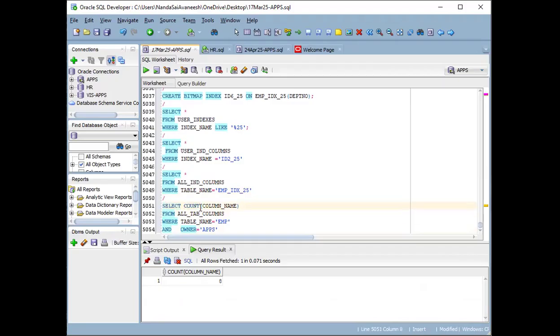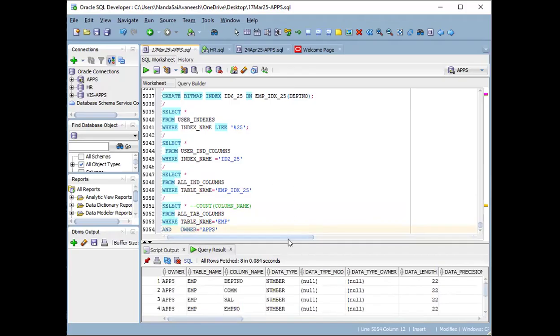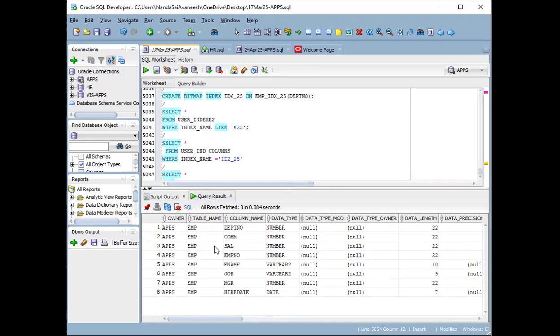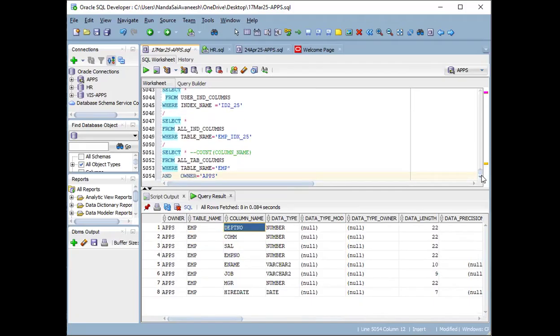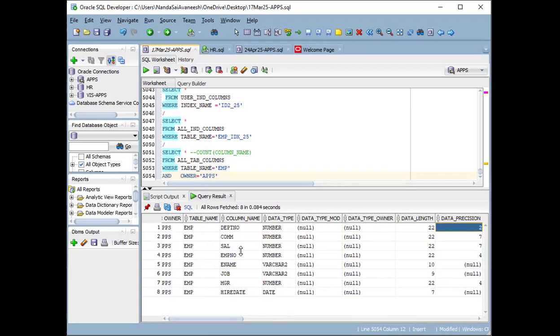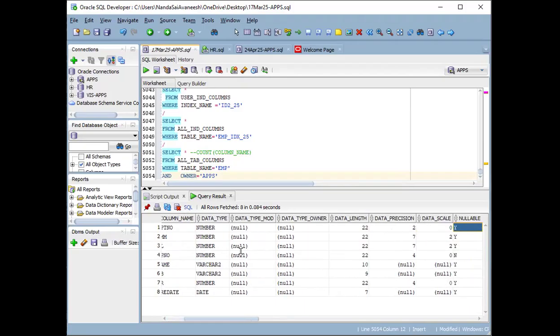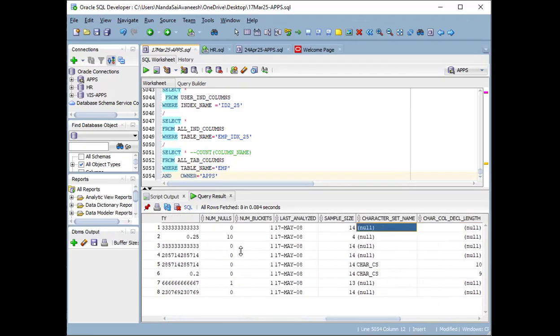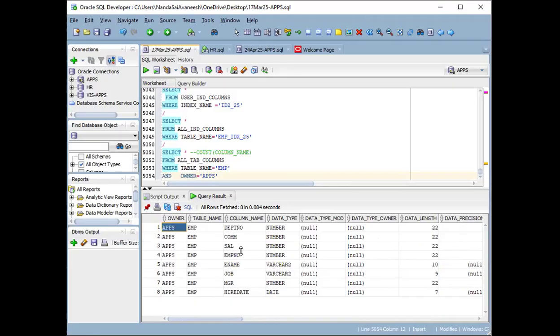If I want, I can select star from all_tab_columns where table_name equals EMP and owner equals APPS. Then you will get all the column details here: table name, column names, all the 8 columns information, and the data type. So this is about the indexes.